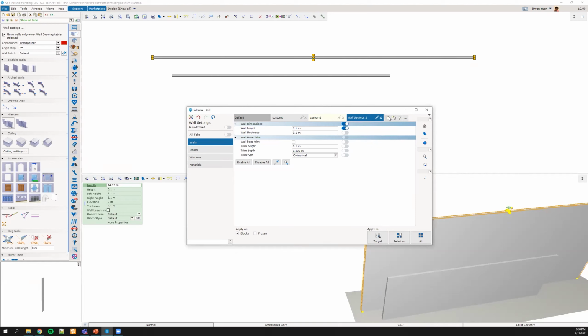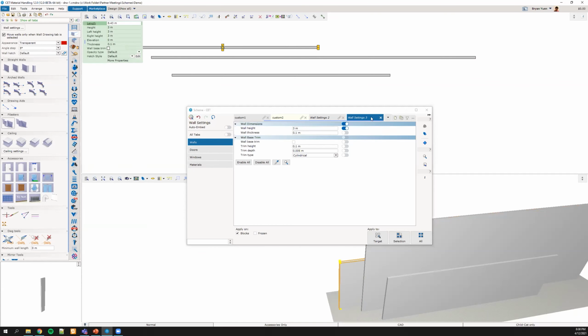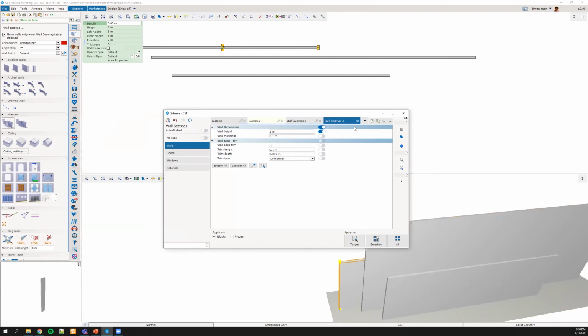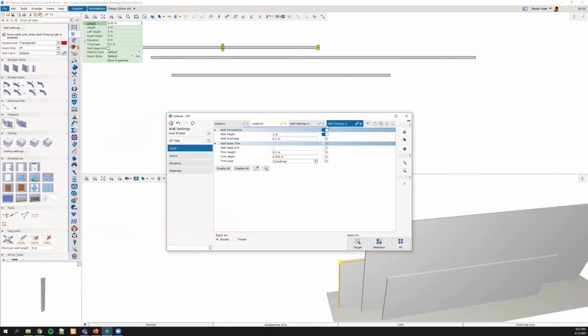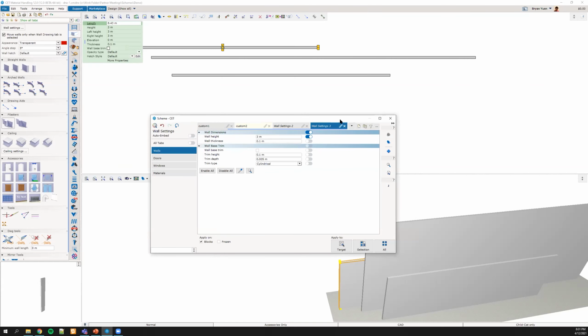Now, when you have this switch off, it's not going to embed automatically. For example, I'm going to make this 3 meters and place another wall. It's not going to embed for me. But I can manually embed this to my drawing by either clicking on this one, and now it's embedded, or I can right click and embed drawing. So these are the different ways of embedding your schemes to the drawing. If I were to save this drawing, all of these schemes are going to be carried together with the drawing itself. The next time I send this drawing to my coworker and he or she opens it, he or she will get the schemes together with the drawing. So this is how embedded schemes work in CET 12.0.